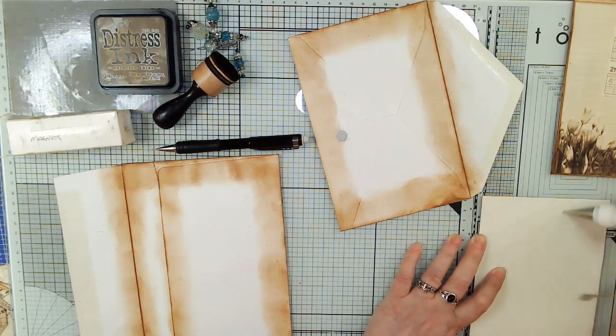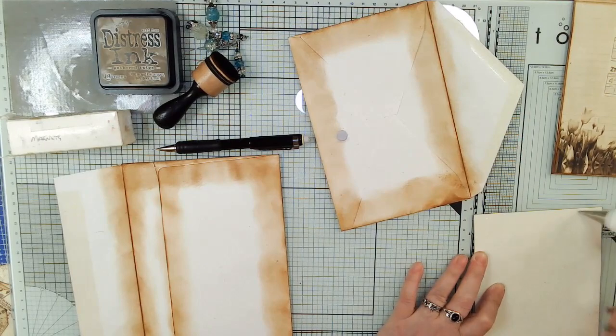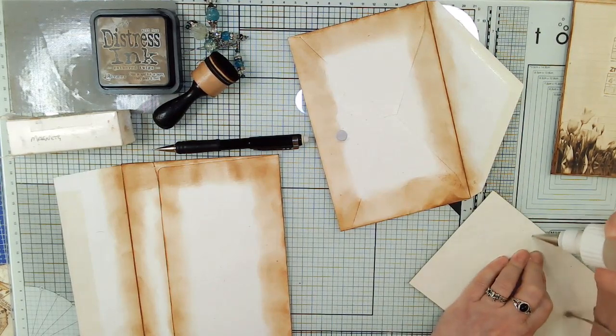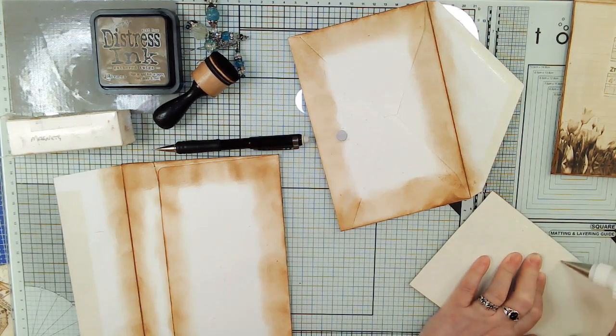Since we did the last video, I filled my glue, even though it was only 1/3 down. I'm very impatient with the glue. I want the glue to come out right away. I'm a slave master to my glue.